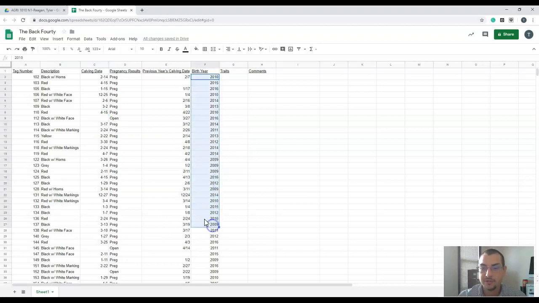Also, we need the birth years, and don't just go on there and say, oh, everything was born in 2015. That's not really going to work. And if you say that they were born in 2019, but they had a calf in 2019, I'm going to say you're full of nonsense there as well. So as you go through this, make sure you have your information in columns, and also keep this realistic.